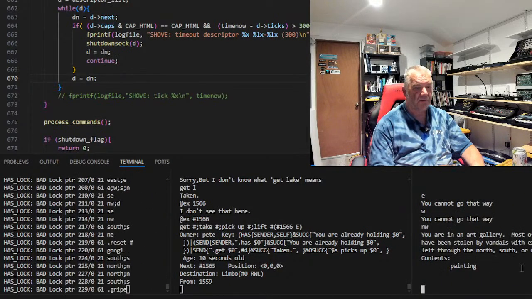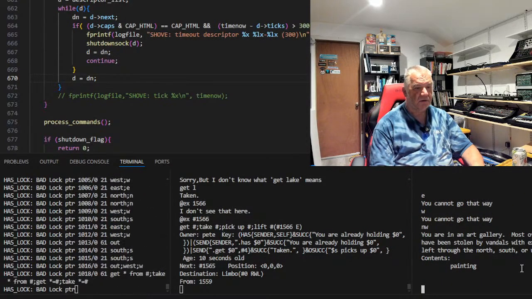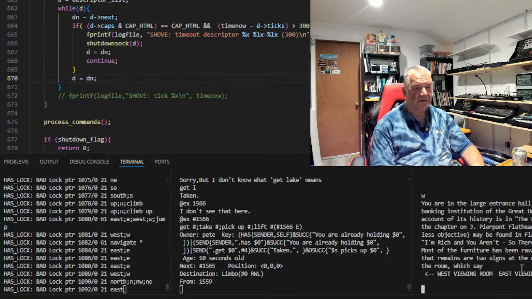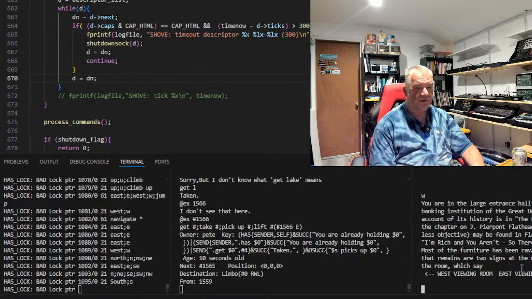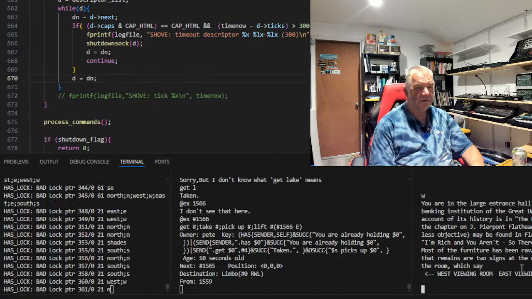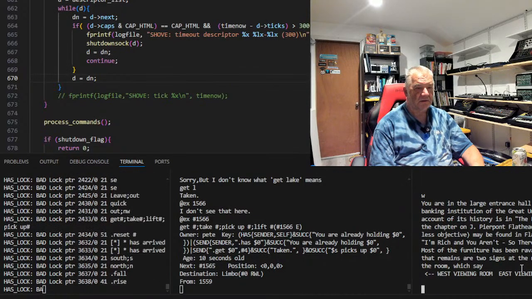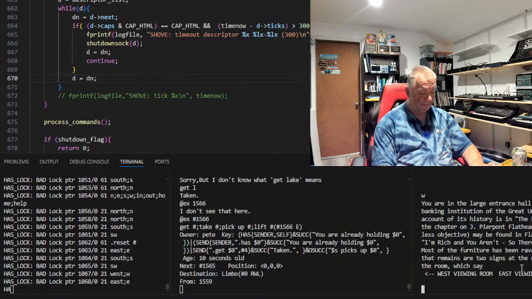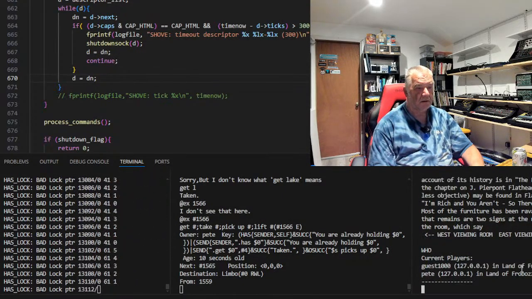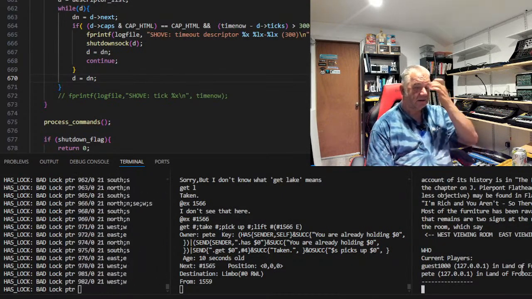So there we go, northwest. There's north, south, or west. Let's go west. Oh, we're in the bank. Okay, Bank of Zork. Great. No one else is playing it.